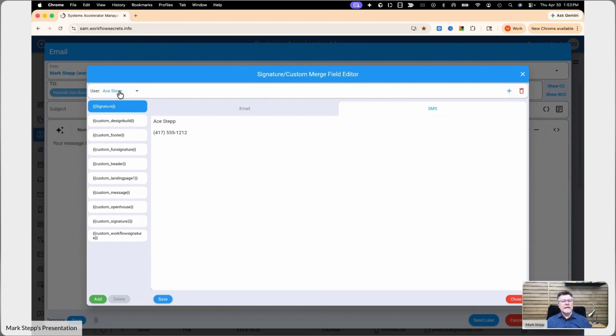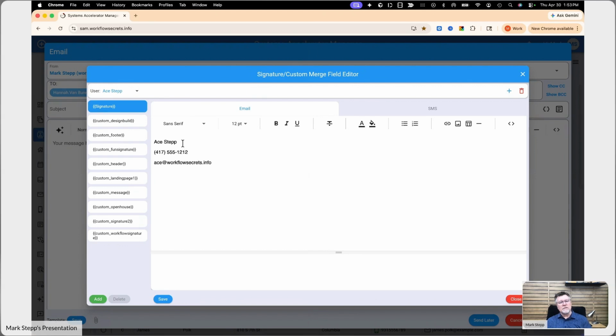Now, anytime I'm sending from Ace, the signature merge field will use whatever. If I'm sending an SMS, we'll use this. If it's an email, it'll use this. And I can make it as fancy or as basic as you like. You can include images. You can make links. You can do all the different stuff.